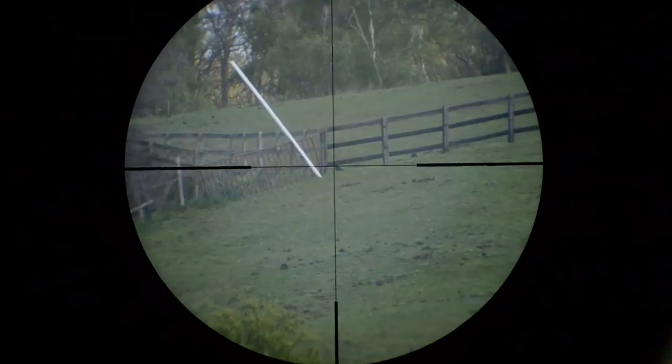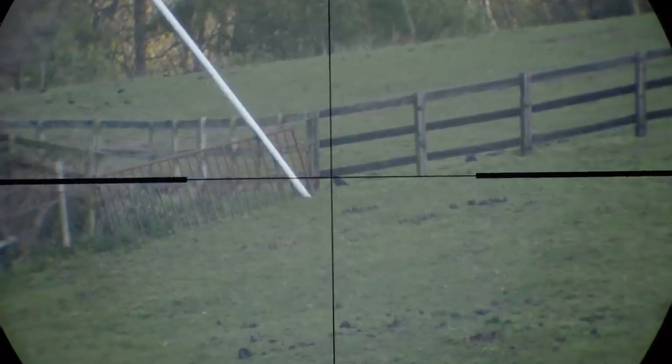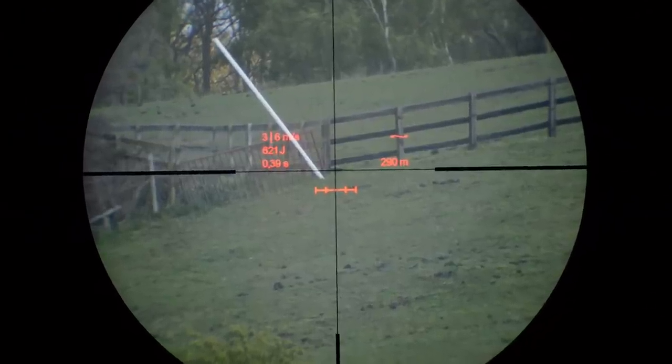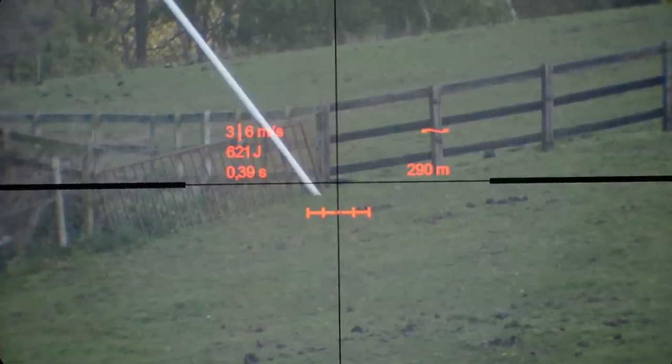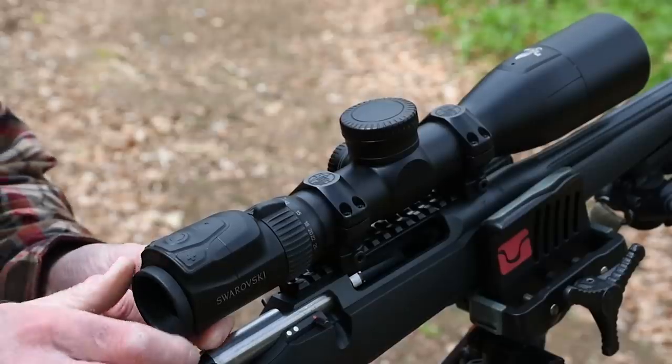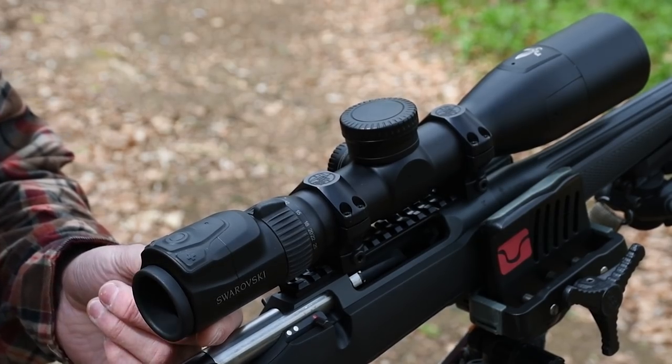Light transmission is 83%. Exit pupil diameter is 9.6 to 2.1mm. Max aim point correction is 1024m, which should cover most hunting situations. And the fast focus eyepiece goes from minus 3 to plus 2 diopter.